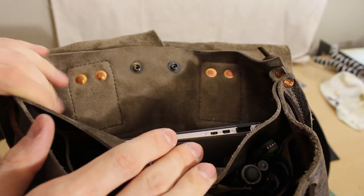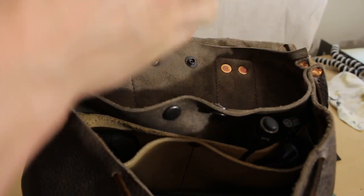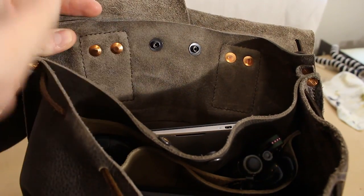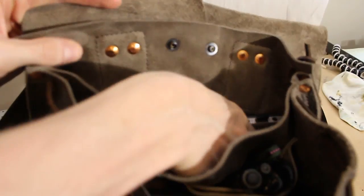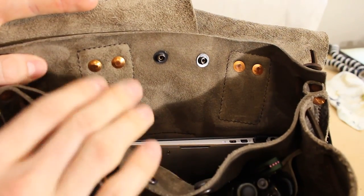That wasn't something I intended. I didn't really think about how it would fit in here. I just wanted to make this a certain dimension. In hindsight, I wish I had made it the size to fit that case, but this fits in here easily, and I don't feel like it would need anything more protection-wise.